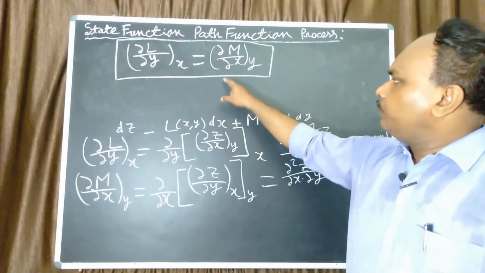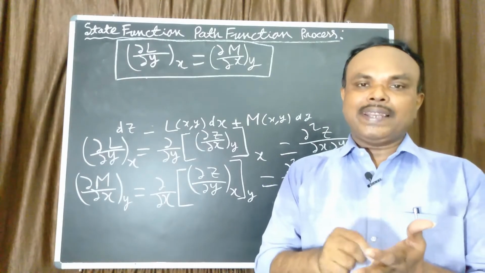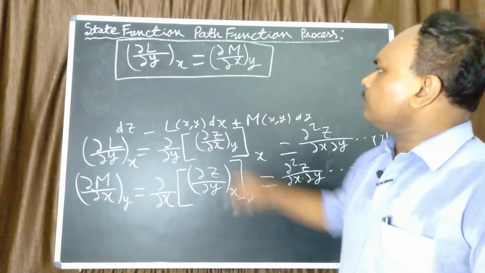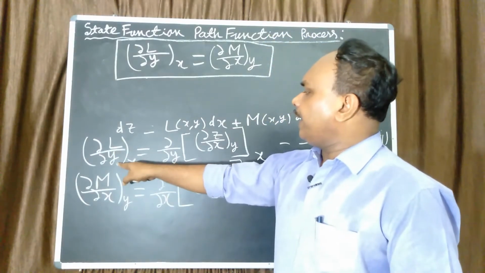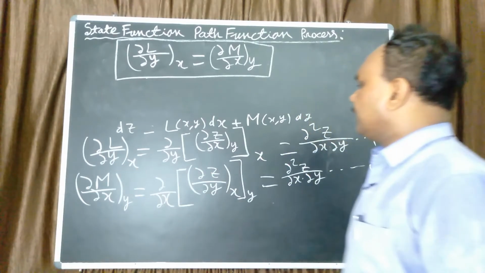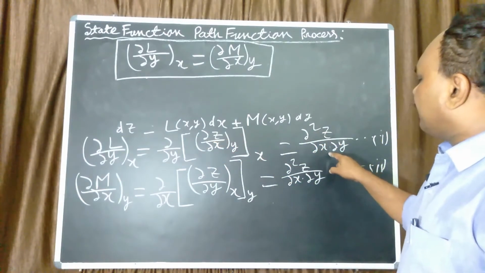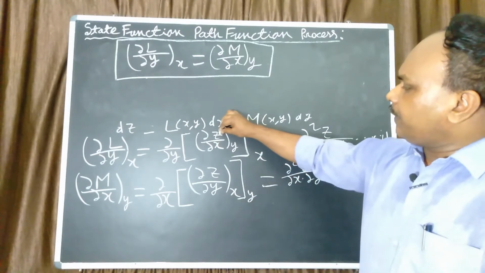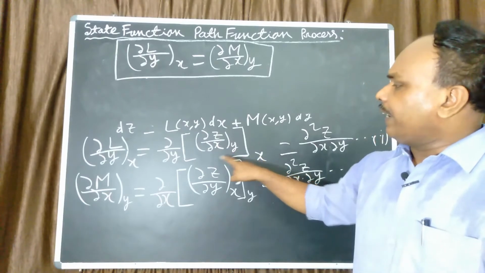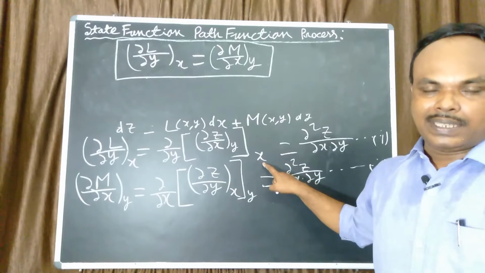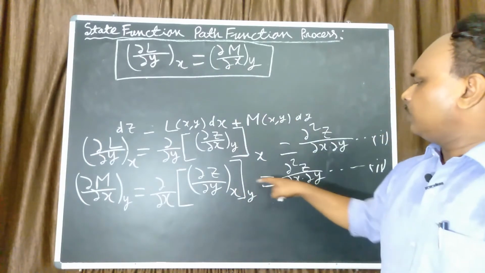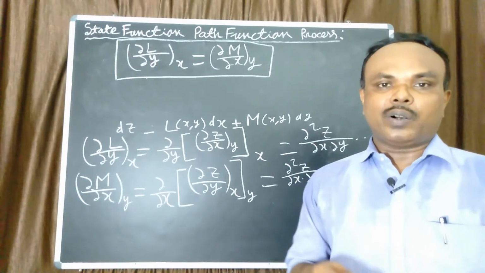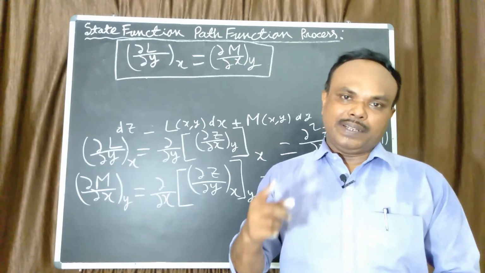So this is the major criterion to verify whether a variable is a state variable or state property. This condition must be satisfied. Another matter: del L with respect to del y at constant x is here del square z by del x del y. So the net value change of z will be the same if z first changes with respect to x at constant y and the second time changes with respect to y at constant x, and vice versa. This is the major criterion for a state function or state property: it is independent of the order of differentiation of the independent variables.